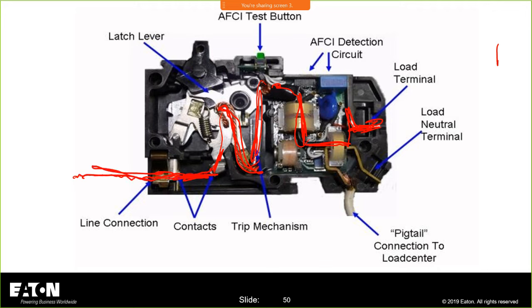If you follow the journey of the electron through this breaker, it comes from the utility in here through the contacts, up through this rope, in through the bimetal. Remember, in a thermomagnetic circuit breaker, you're going to have two dissimilar metals. I've got to slow down a little bit, I'm getting excited in my discussion here. I've got two dissimilar metals that when you heat them up, that portion of this circuit bends.